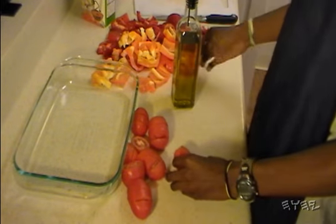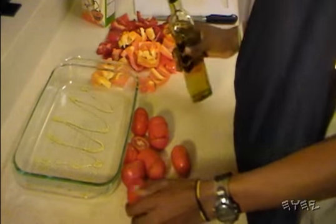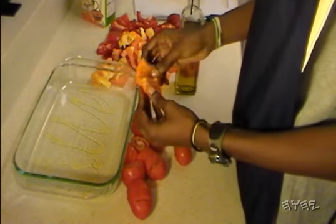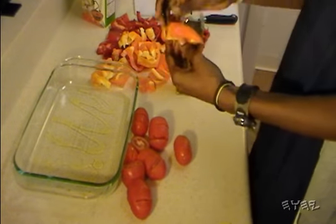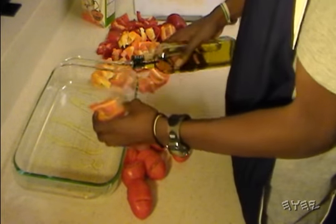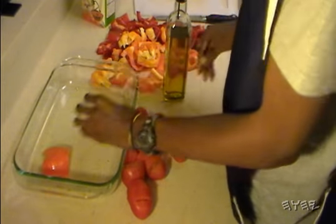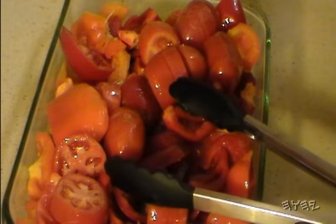So what we're going to do now is oil the bottom of the pan a little bit. Put a little bit of olive oil in the pan. And we're going to oil all of the tomatoes. We're going to oil the inside of the peppers and the outside. The oil helps it retain its moisture and keeps it from drying out. I'm going to put salt on it to bring out the flavor. Rub that around. Just throw them in there and I'll rub them in as I go. Now I'm going to salt them.